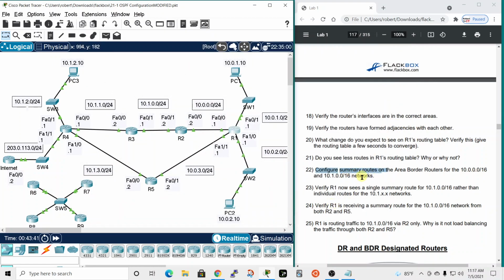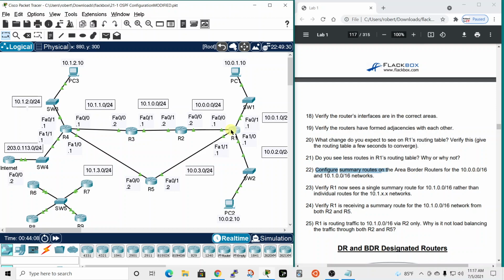Okay, configure summary routes on the area border router. So 2 and 5 were the area border routers for the 10.0 and 10.1/16 networks. You should only need to create the summary routes on the area border routers.